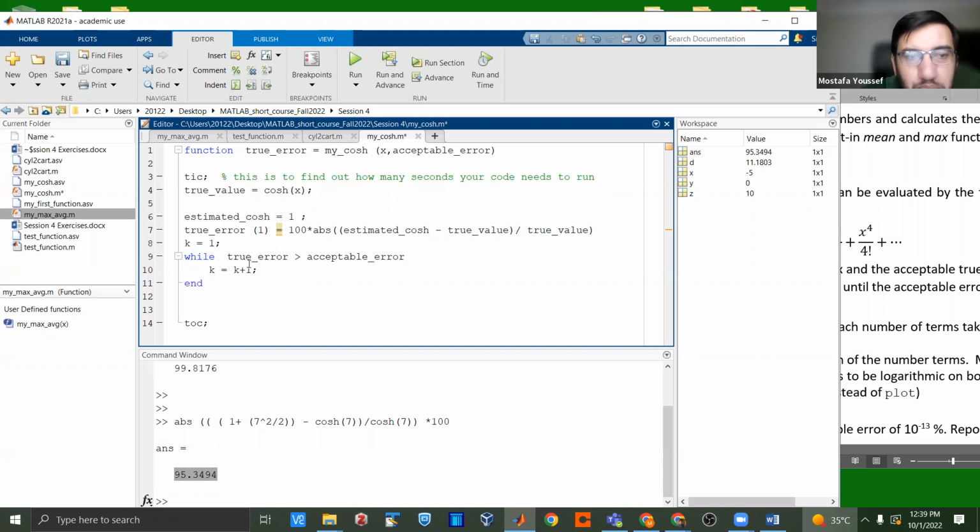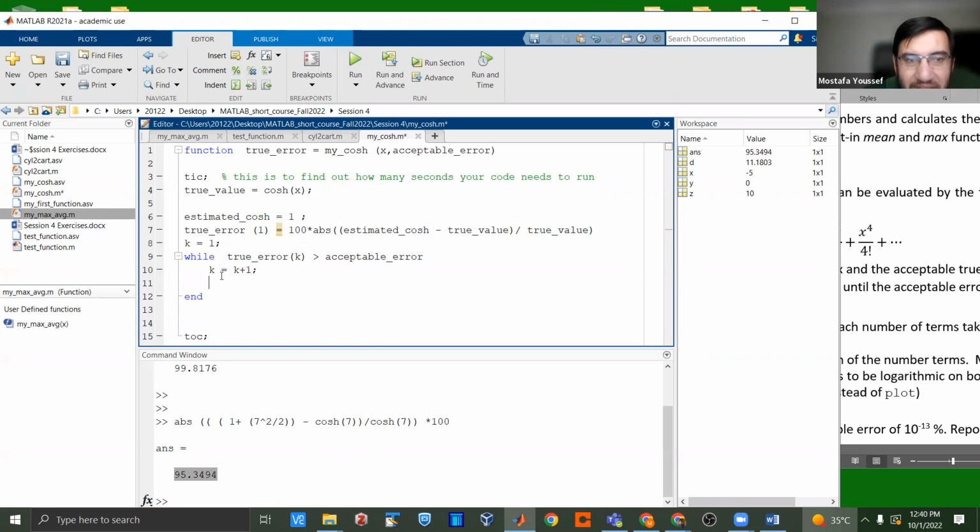Okay. So because of this, the while loop is not going to be based on true error. It's going to be true error of k. So I need to compare the true error after the first term. Is it greater than the acceptable error or not? If it is greater, then I will continue. Suppose I finished and calculated 2 terms, then I will check: is the true error of 2 greater than the acceptable error or not? If it is greater, then I go to the third term and calculate true error of 3, and so on and so forth. That's basically how I do it, okay?